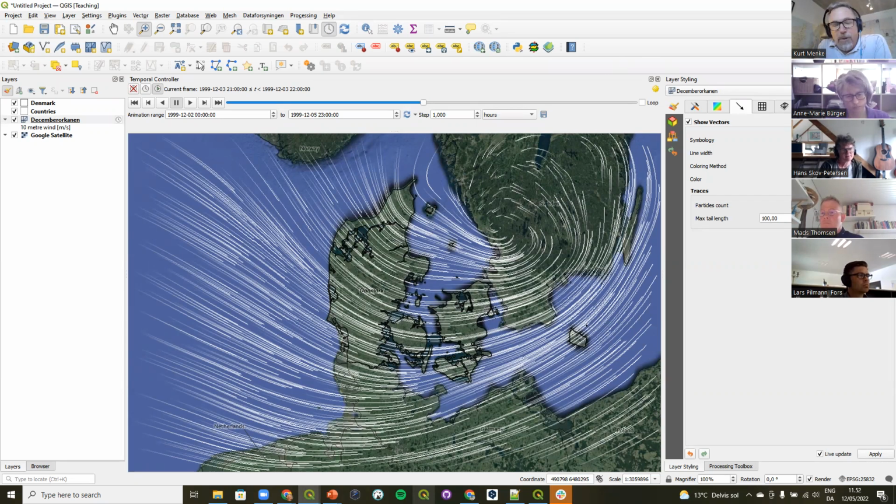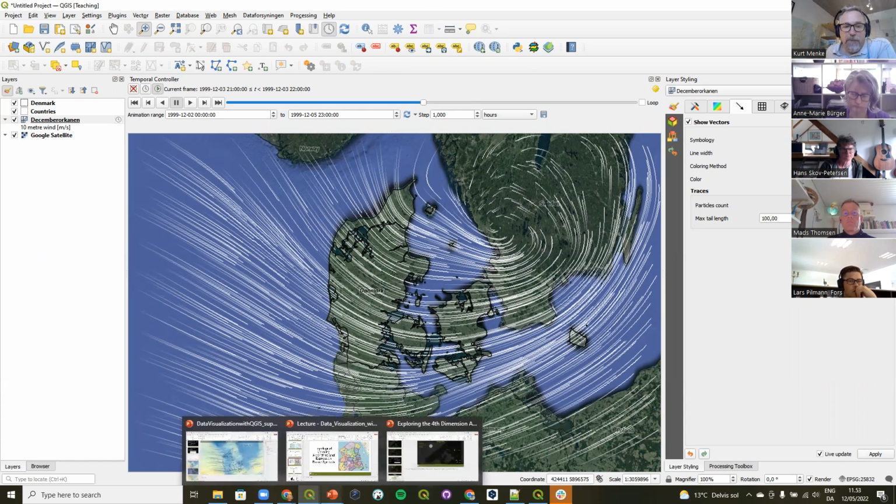Okay. But it has something to do with these settings for the tail length. So you can set the maximum tail length for each stream, and you can set the particle count so you can make them sparser or denser. You can also choose a color ramp shader with this, but in terms of how they're computed, it has to do with the wind speed values for basically every cell across the contours. And those are in meters per second in this data set. I'd have to go to the Copernicus site to make sure of the units, but I think the values are in meters per second.